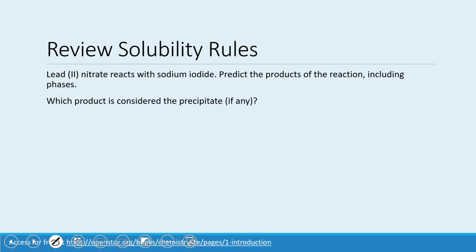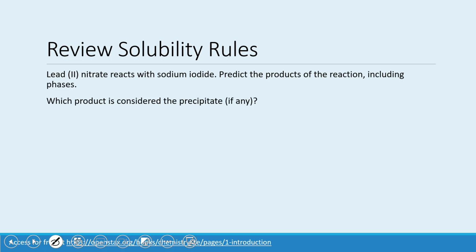So, as usual, before we jump into the Gen Chem 2 topic on solubility, you do need to review your solubility rules from Gen Chem 1. How to create products in a balanced chemical equation, how to determine which of those, if any, are going to be soluble or a precipitate. This time we're going to go through one quick practice problem just to refresh your memory, but you may want to go back and review additional videos to catch up on this.